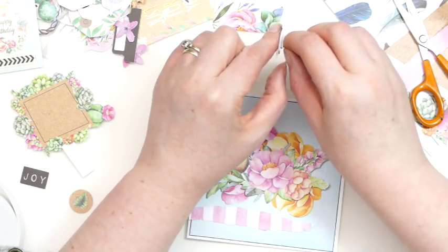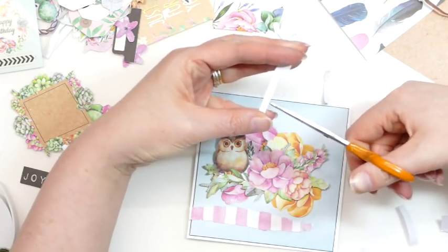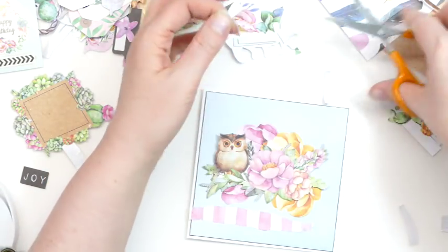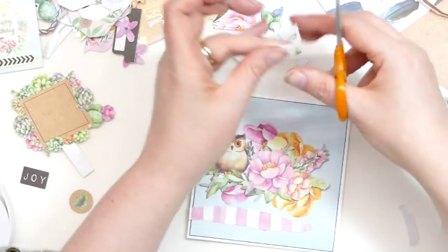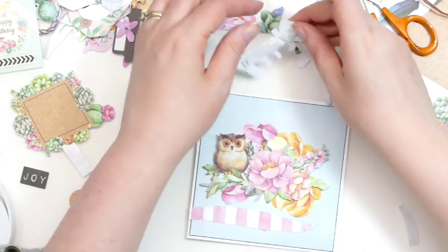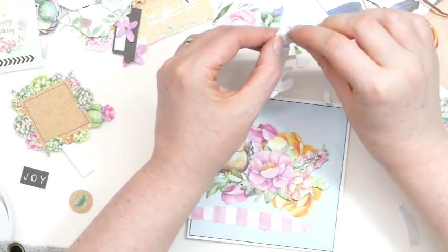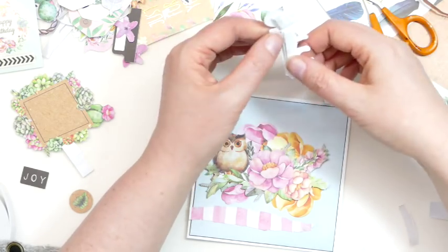So goodness knows how old those are. Had them way before I was married, and I've been married for like 19 years. And they're now papercraft ones because I papercraft far more than I sew, and they're good scissors. And yeah, I have chopped all sorts. With these, as you can see, I'm getting them really glued up. I have chopped through wire, all sorts. I just clean them up, and I've got a little Fiskars scissor sharpener, and every so often I just pop them in there and sharpen them up, and they're absolutely fine.